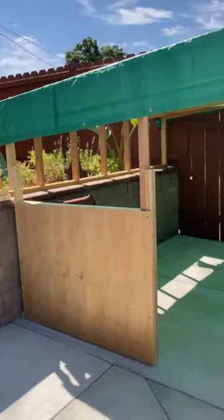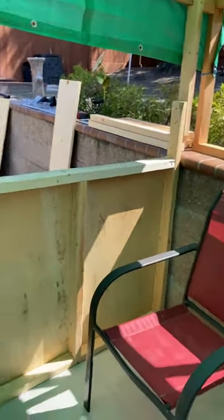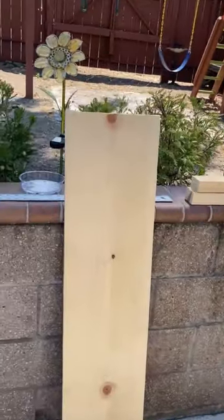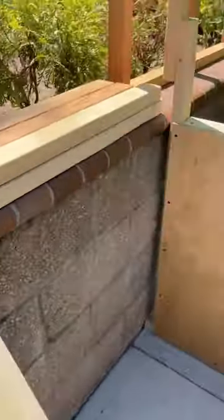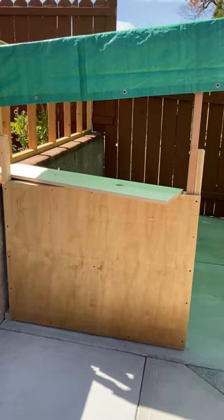This update: we got the little end wall put up. We used the 2x4s from the crates, cut them down to 2x3s, and you can see we got it installed. And then we got a piece of plywood decking from one of the crates for a wall. Next step is to get the kids and decide how they want this shelf trimmed and put it right up here. They want to play like they're a fast food drive-through type establishment.